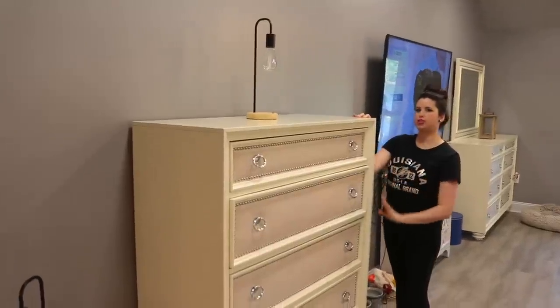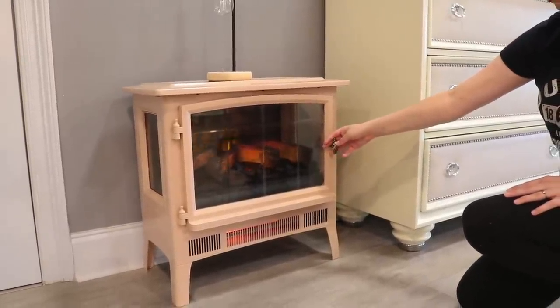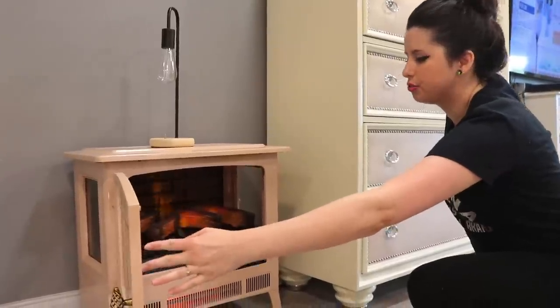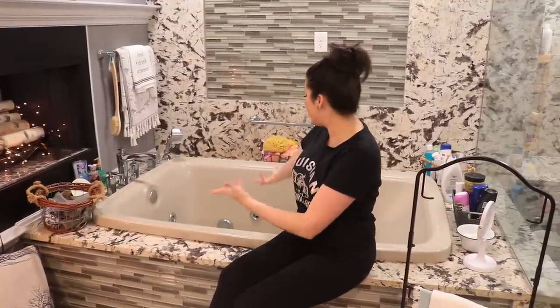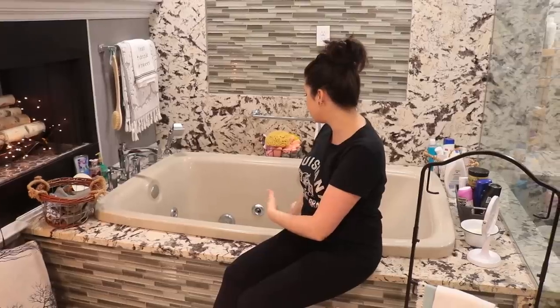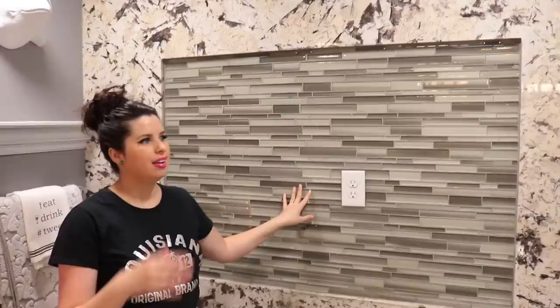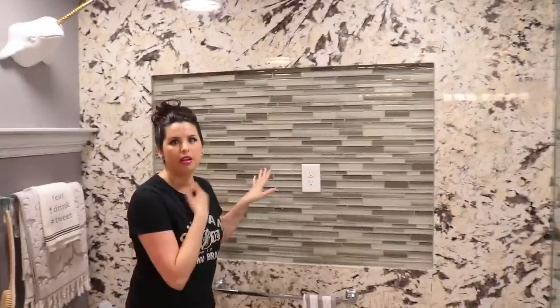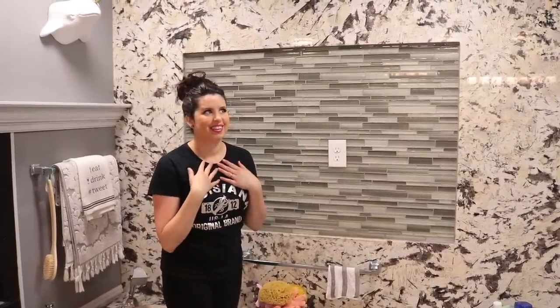Here we have Slava's chest of drawers — this is where he keeps all of his clothes. I'm obsessed with QVC and they were selling this thing that was also a heater, and we needed a heater for our bedroom. I got this on easy pay because I'm 30. So here we have my bathtub — it is gorgeous. Disgusting. You didn't clean it. Unfortunately this is not something I'll be able to take with me, although it was very, very expensive. I picked it out myself at the tub store. This is so funny — I actually thought I was going to put a water light fountain here and spend thousands of dollars on it.